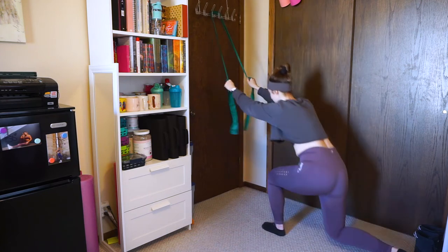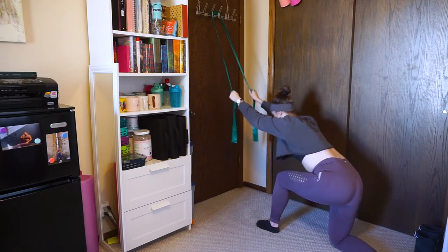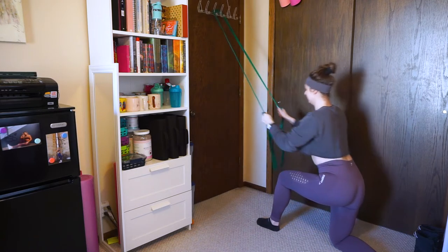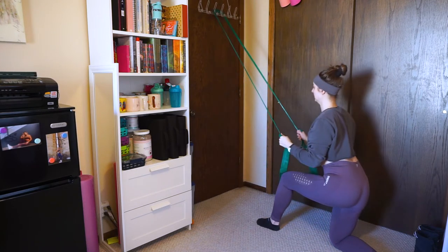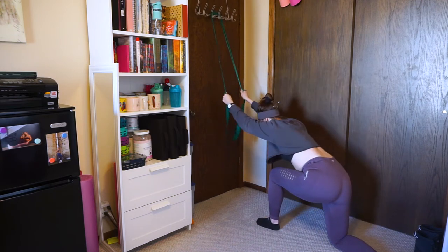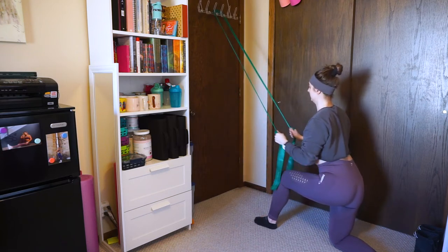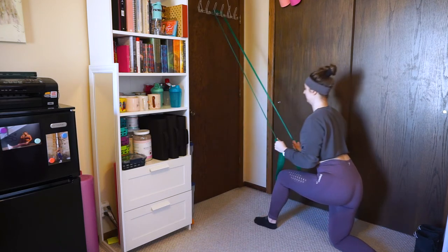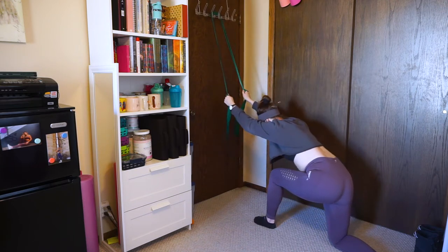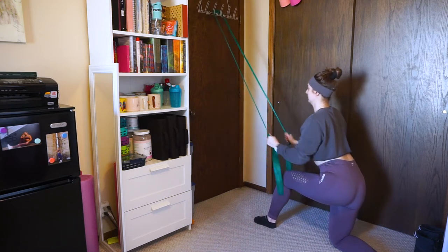Second move in this superset is the cable stretchers. So same position except kneeling, and you are bringing the cable out and back in. Again, squeezing your back as you're doing this. Leaning forward and coming back. Again, back is flat the entire time. And you're pulling the band, bending your arms to a 90 degree angle as you're doing so.